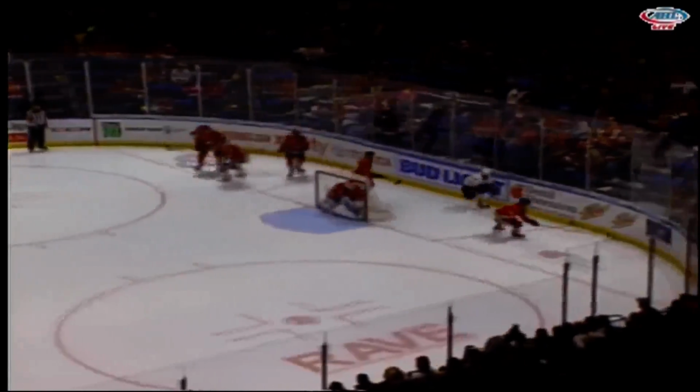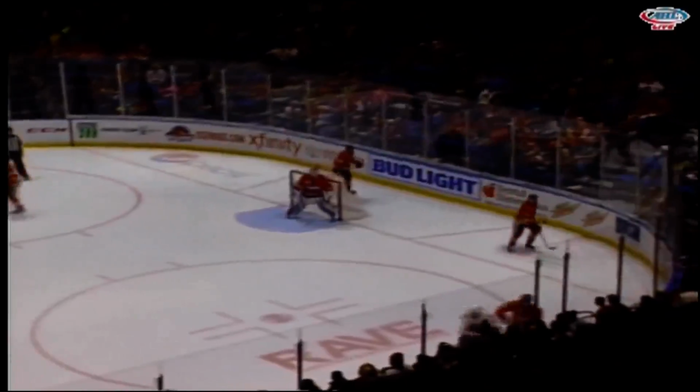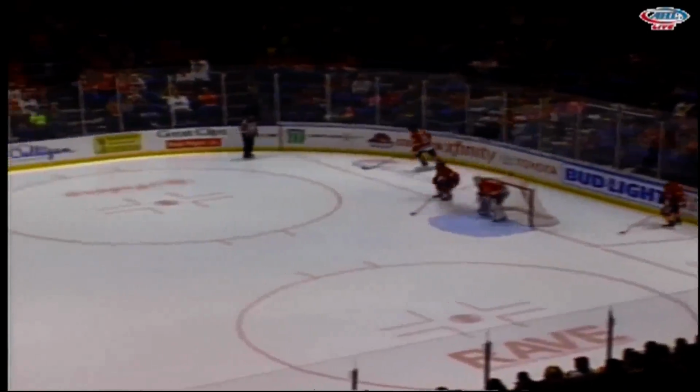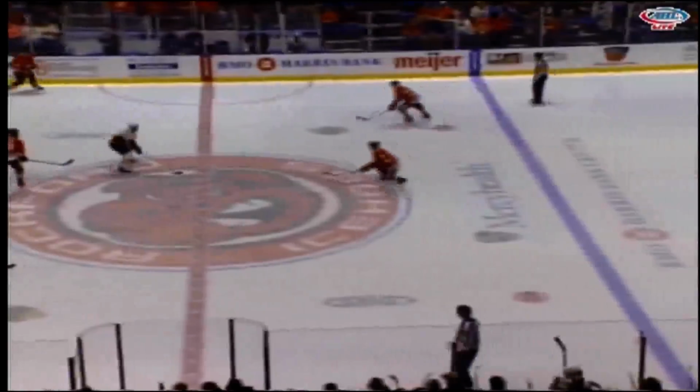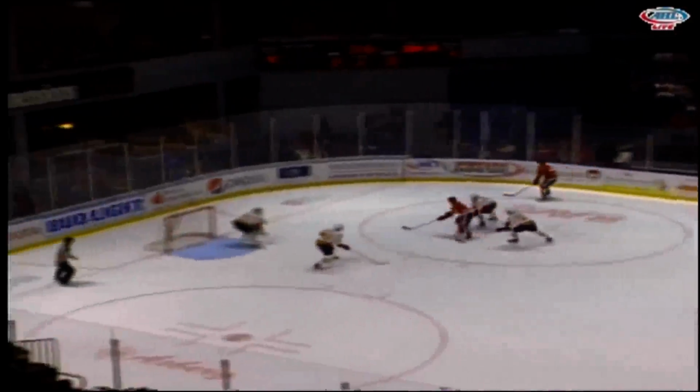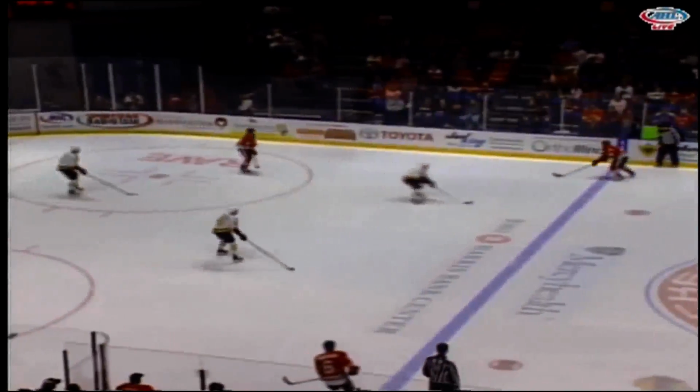Poca deep in his own zone. Worked it around the boards to the near wing. And now it is Gustafsson to settle it down to Abbott. You talked about the zone entries. Rockford having some trouble getting out of their own end here for the first minute of this power play. Poca leaves the puck to Abbott. Rockford has scored just twice on the power play all season against Chicago. Abbott, good move into the zone with a toe drag, and the puck was knocked away. Gustafsson whipped it all the way around the boards to Poca at the right point.